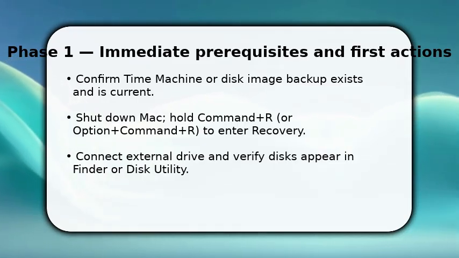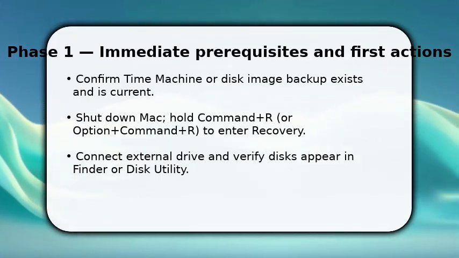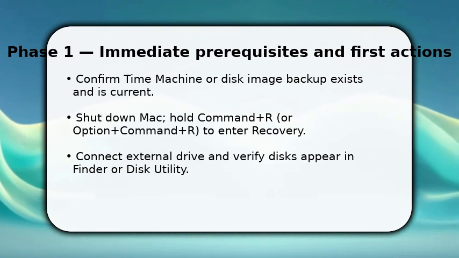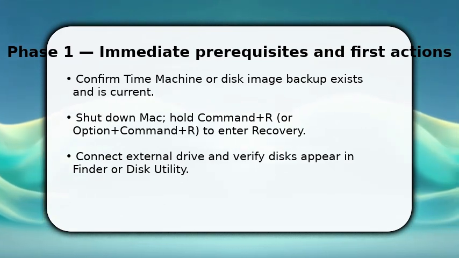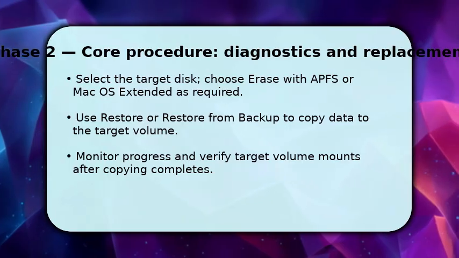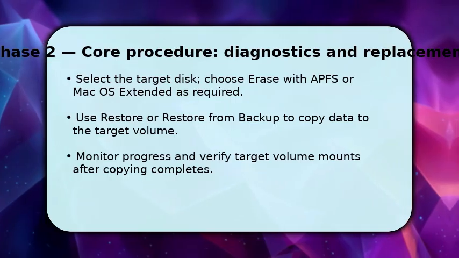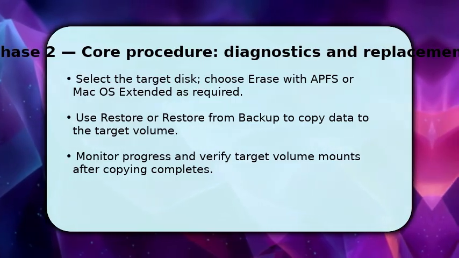This avoids mistakes later. While in Recovery, choose Disk Utility now. Selecting the correct target volume first prevents accidental erasure. So pause and verify device names, and you now erase the destination disk to create a clean target. Pick APFS for recent macOS or Mac OS Extended for older systems, and set GUID Partition Map.